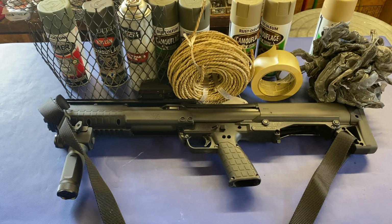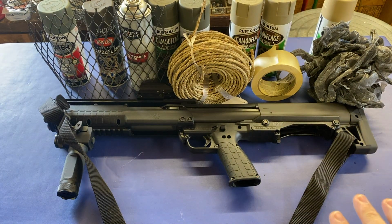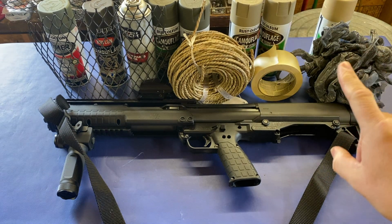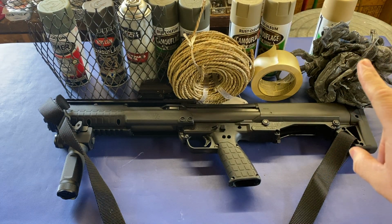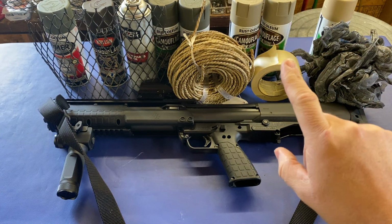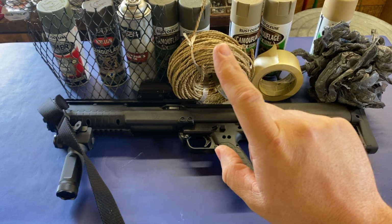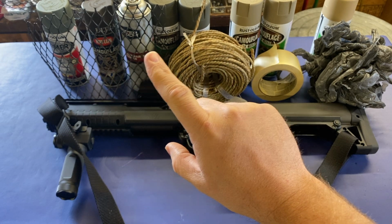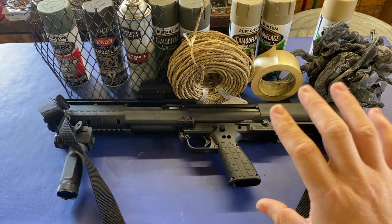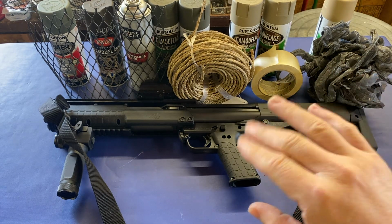So the first thing I wanted to talk to you about is what you're going to need to do this. Starting from right to left, you're going to need some kind of trash bags or plastic bags to cover your gun and your optics during cleaning. You'll need tape, again, for covering up anything you don't want to paint. I like to use rope and some kind of design to make designs in the paint, just to make it break up a little bit better and look a little bit cooler. Let's be honest, this is partially looking cool as much as it is functional.